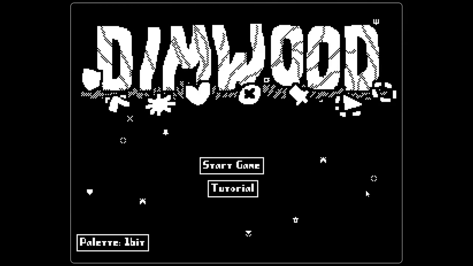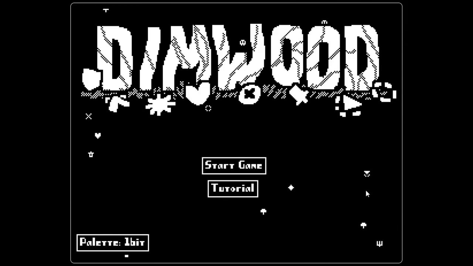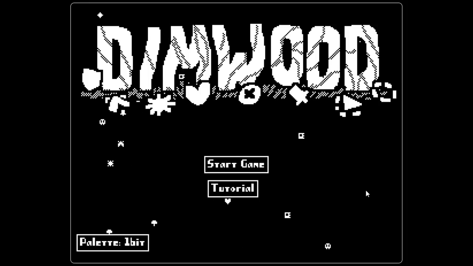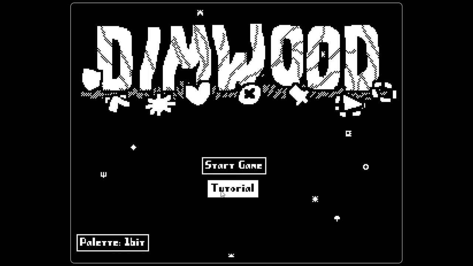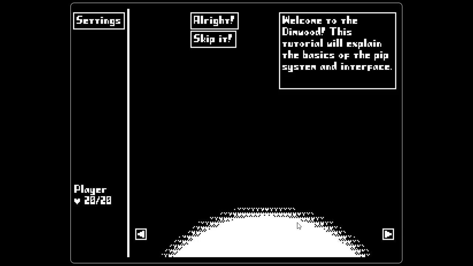My name is Retromation. This is Dimwood, a free roguelike deck builder made for the 1-bit game jam that I'm very excited to be checking out here today. It looks quite neat, so let's pop on in and see what it's all about. Starting with the tutorial. Welcome to Dimwood. This tutorial will explain the basics of the pip system and the interface.